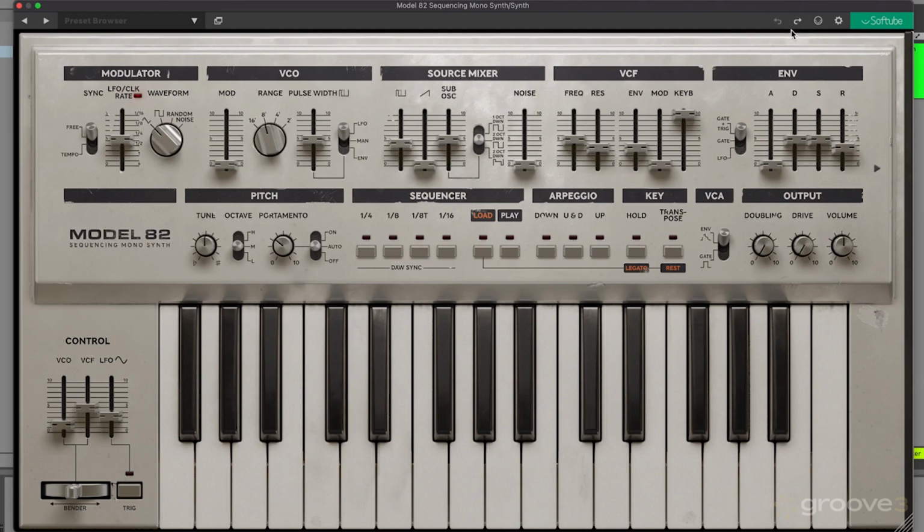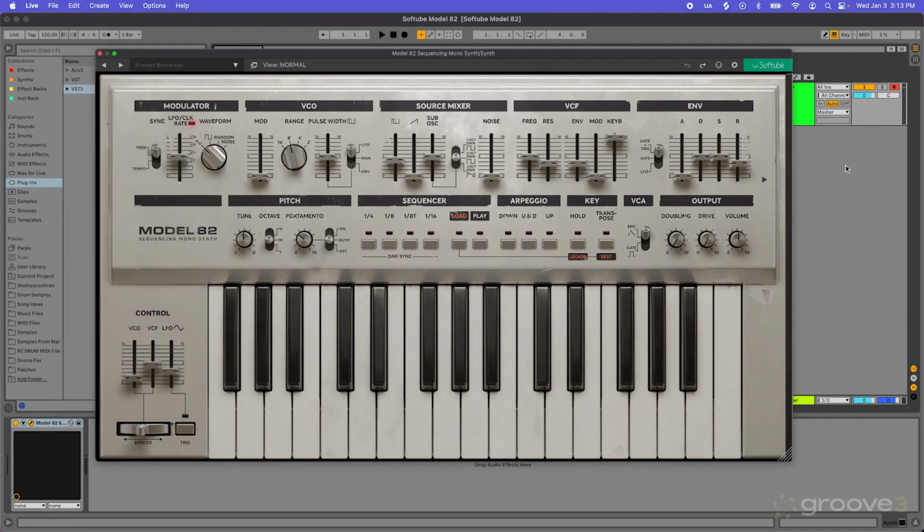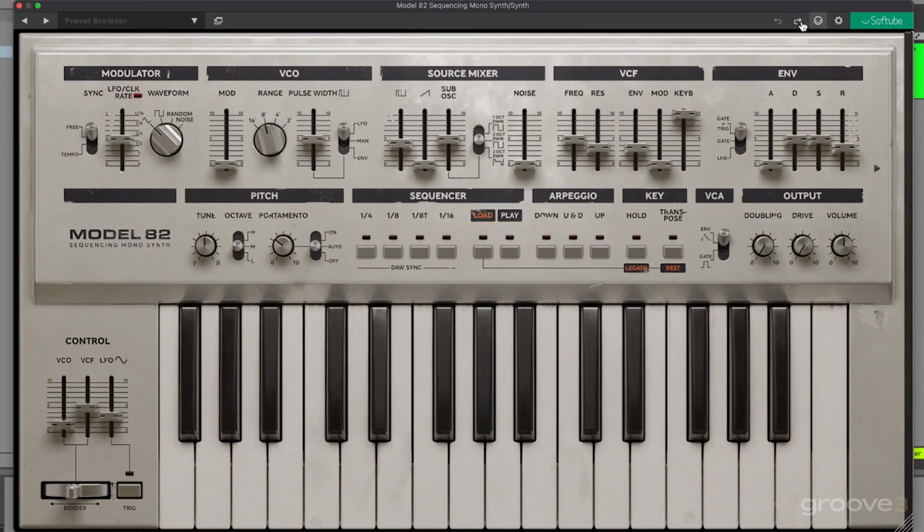This is helpful because sometimes, depending on the DAW you're using, the edit functions will actually undo the creation of the synthesizer or will undo the last thing you did inside of this main sequencer window, depending on how it's all configured. So sometimes I find it's a little bit more helpful to use these because sometimes you actually undo the creation of a synth or undo a volume change that you had over here or something like that. So I find it's a little bit easier to use these to keep everything nice and organized.